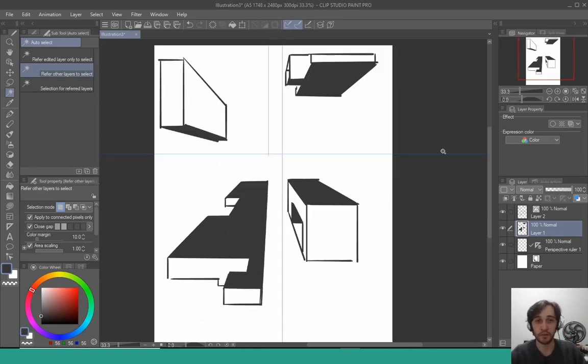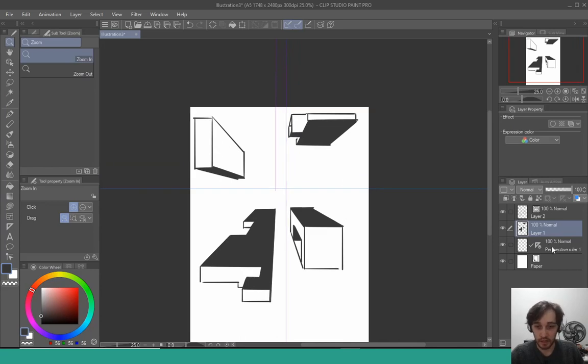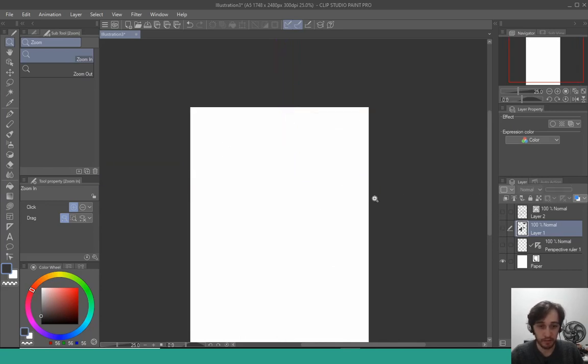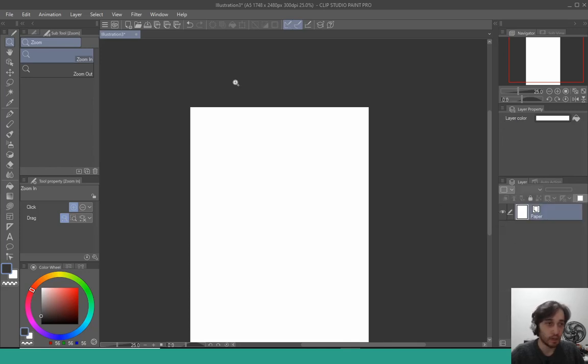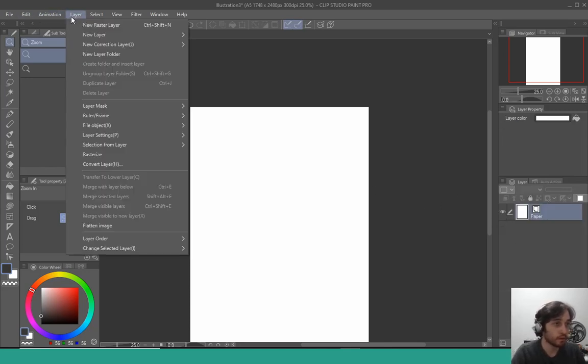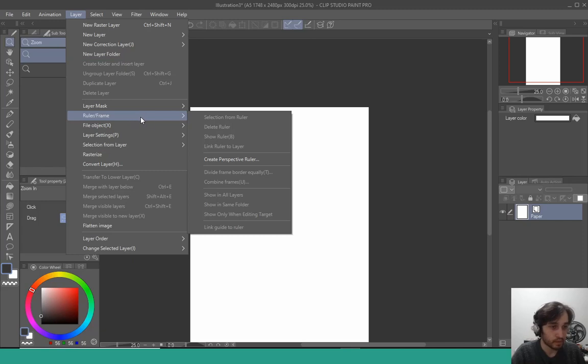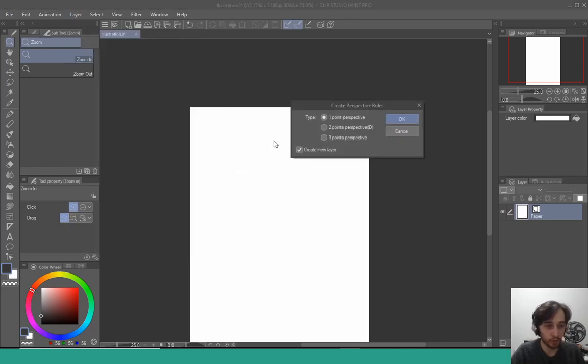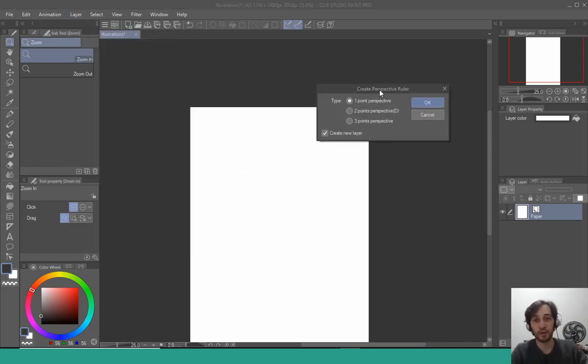And another way to put a ruler on your canvas, I'm gonna delete everything and you can go to Layer, Ruler, Create Perspective Ruler, so you won't need to set up the horizon and then put the points on different locations.